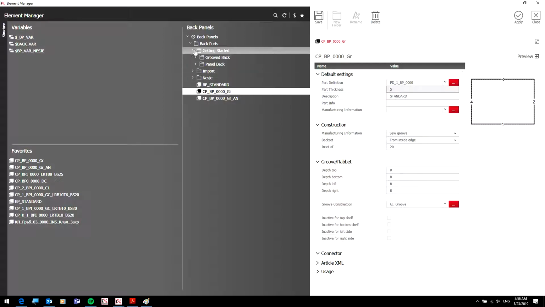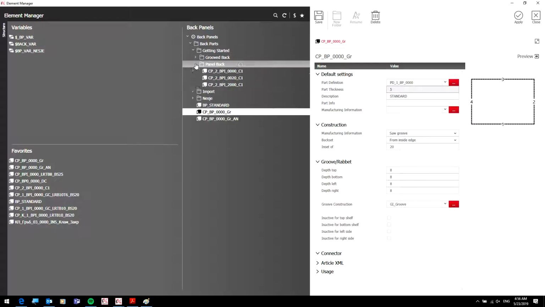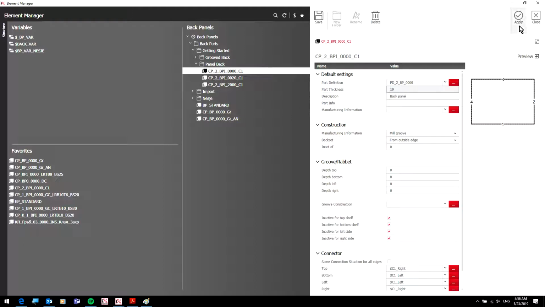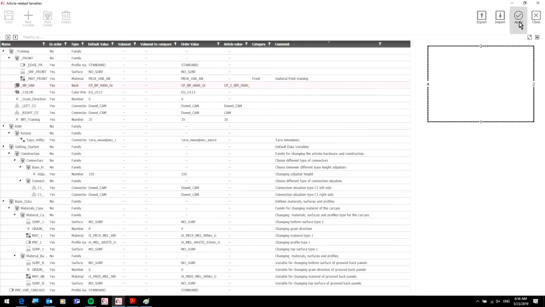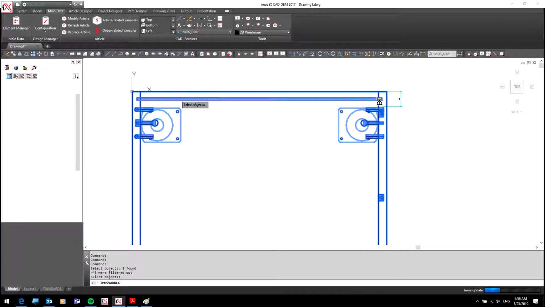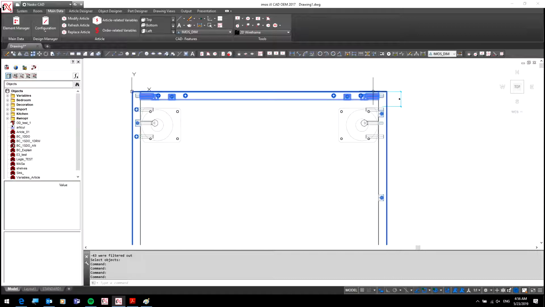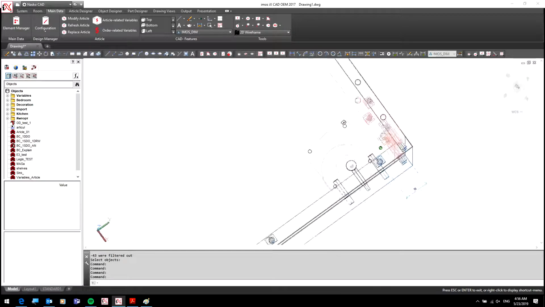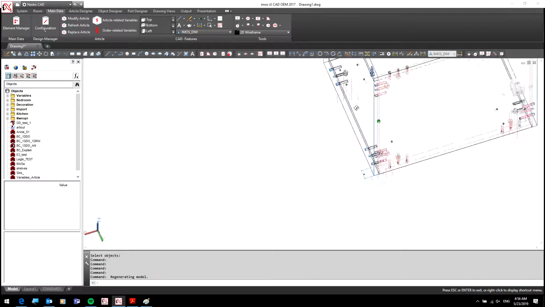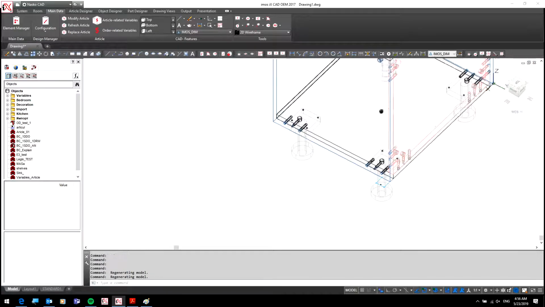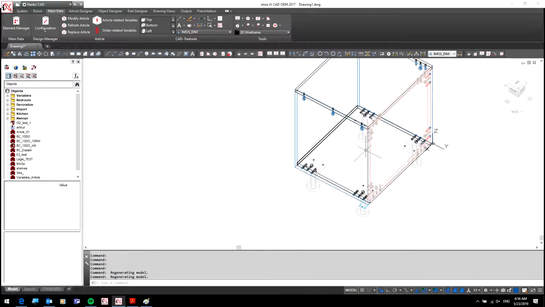And now instead of groove back panel, I'll just get back panel which is with connectors. And you see what's the difference now? You see now the construction is totally different, right? Now instead of groove I have a connector, right? I have connectors for that. So this is you changing the whole construction.